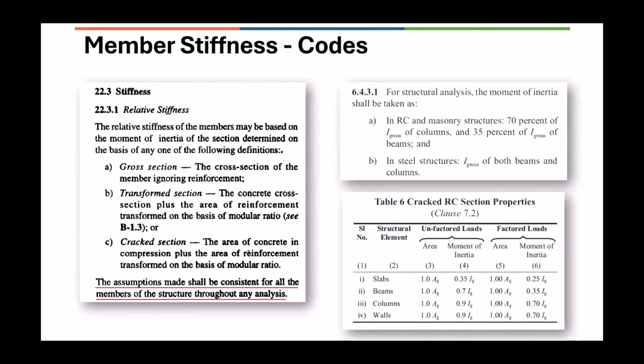And for the analysis, the code also guides you what stiffness to use from the IS 456. You will have this relative stiffness, either it can be gross, transformed, or cracked section, but it should be consistent throughout the analysis. And when 1893 is used, then it is giving you the 6.4.3.1, these factors, which will typically modify the I value that dictates the stiffness of the members: 70% for the columns, 35% for the beams.